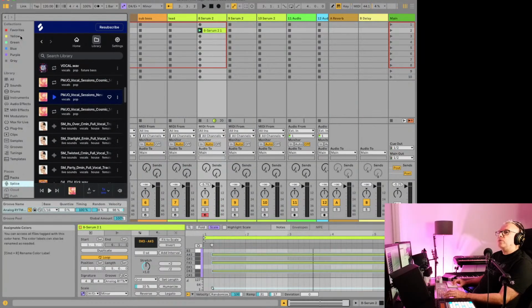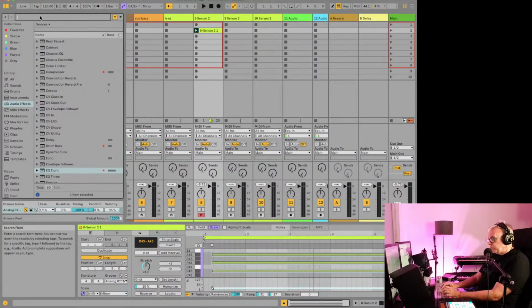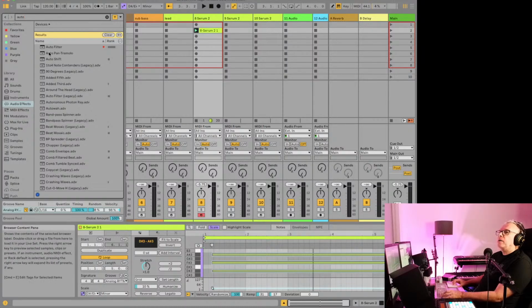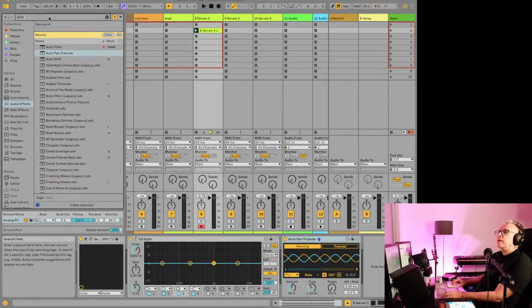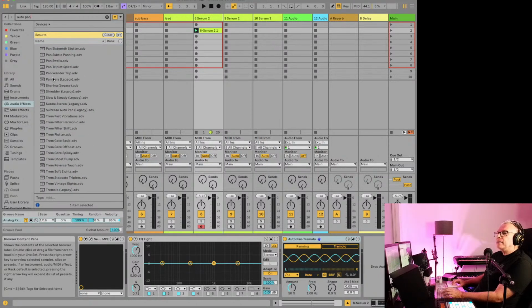I don't like how this Splice thing is a completely different color. But then again, now that I think about it, it's probably better that it's a different color, because you realize that you're in Splice, you're sort of outside of regular Ableton. But anyways, okay, so we're going to go to the audio effects here. And we're going to load 2. So what we're going to do is load the original Pan, which is supposed to be in here. Okay, so there's Pan-Tremolo. This is a new one. And there should be a Pan Legacy.